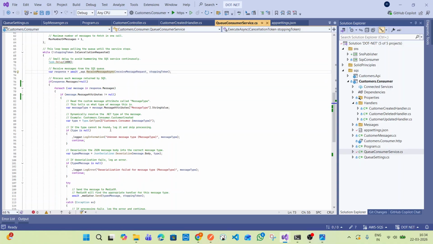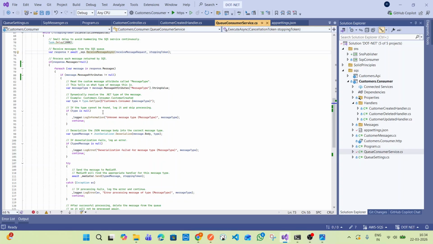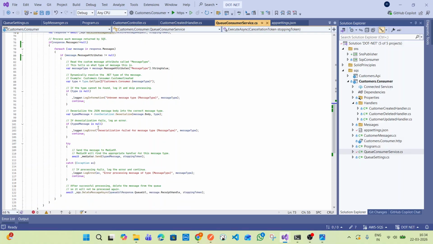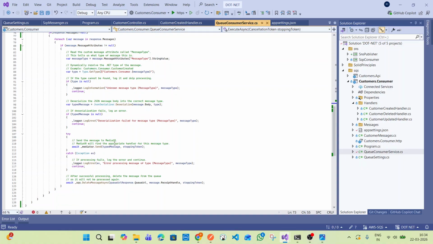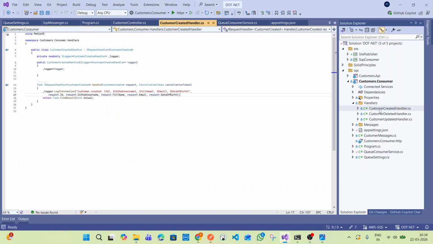For each message, we are creating a foreach loop and try retrieving the message type, and we are deserializing the message body using JSON serializer dot deserialize. Then we'll be sending the message to the appropriate handler.